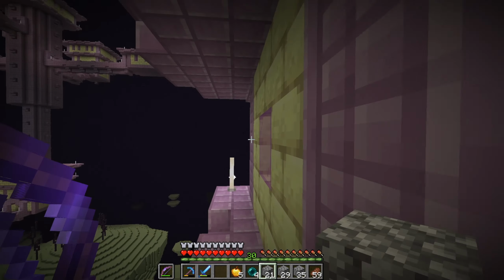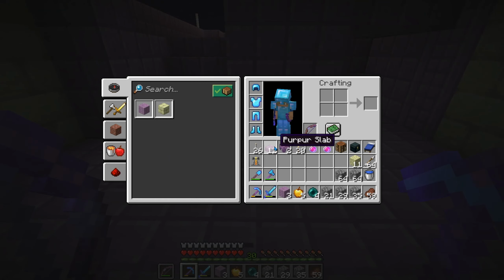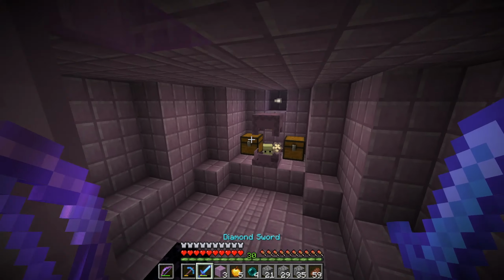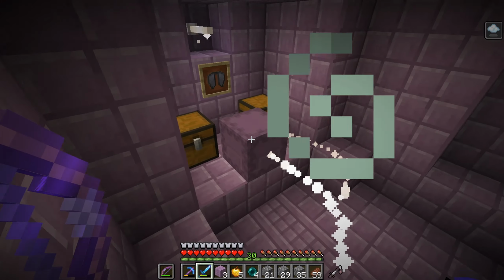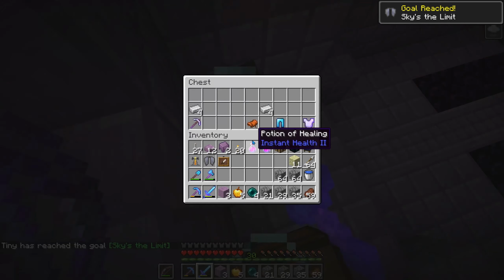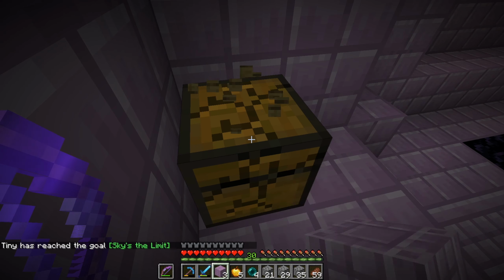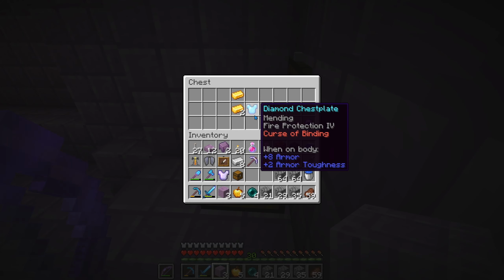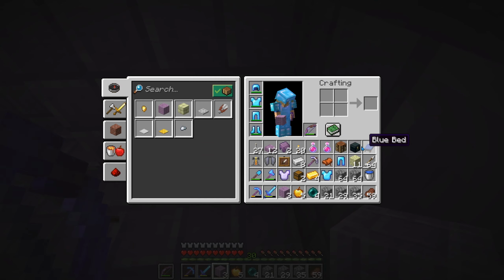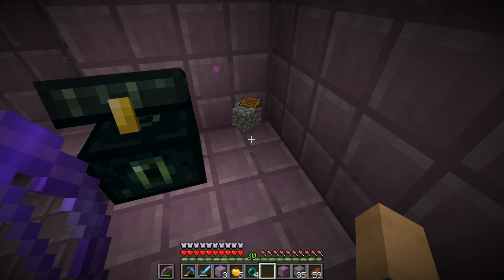Alright, there is something over there. What'd we get? Brewing stand, instant health, sweet. Alright, there we go, our elytra. I need to put this stuff in the shulker box, otherwise if I die, I will hate myself. Pop that there. Shulker.